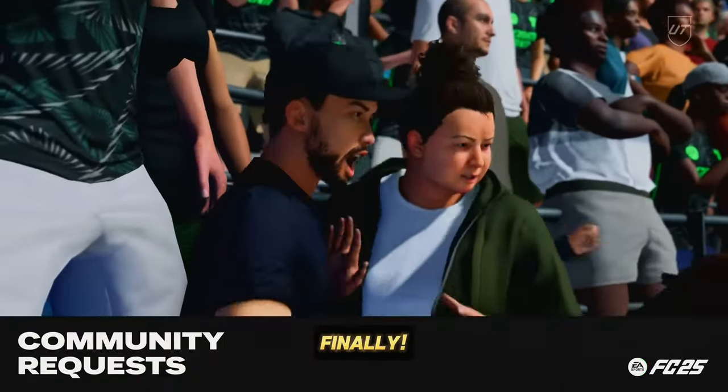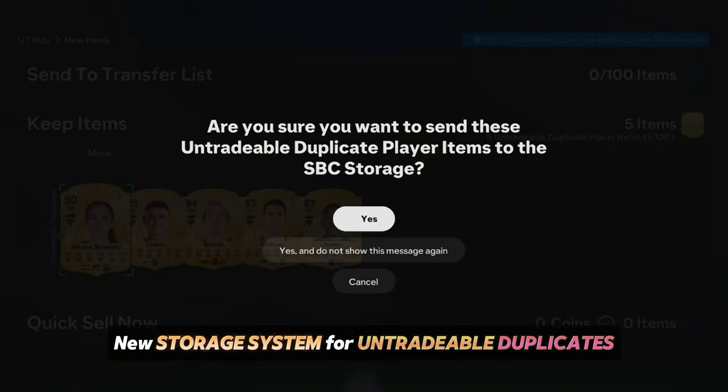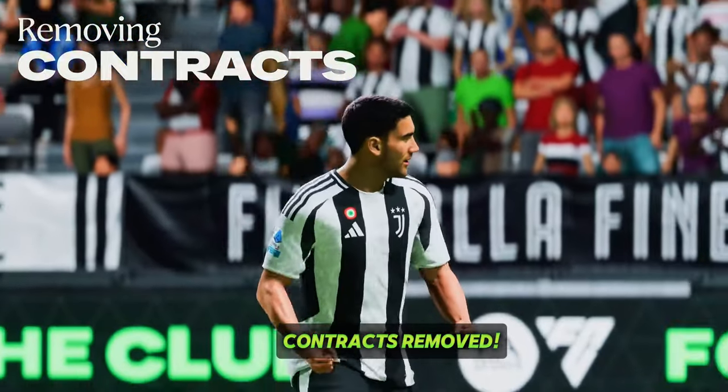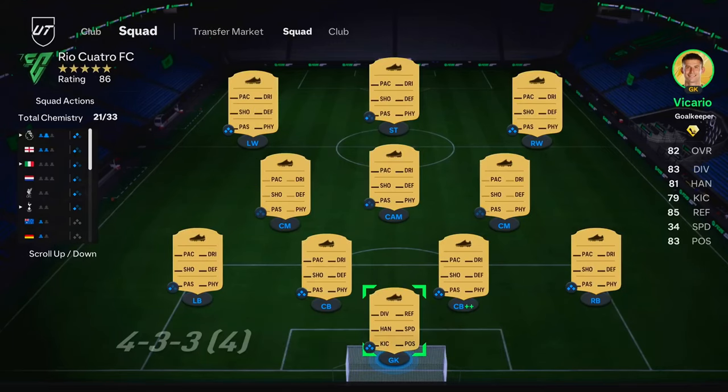Excited to finally introduce a storage system for untradeable player duplicates, which can be accessed from squad building challenges. We're also removing contracts. Players and managers will no longer need contracts to keep playing for your club.